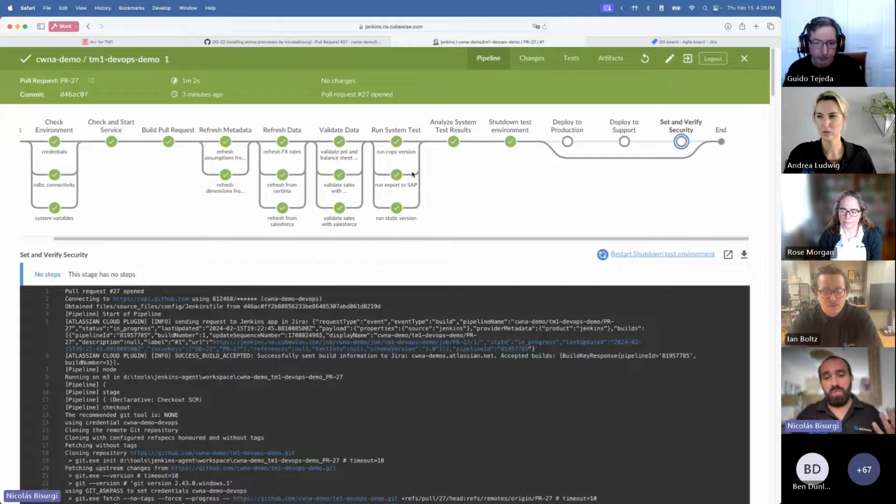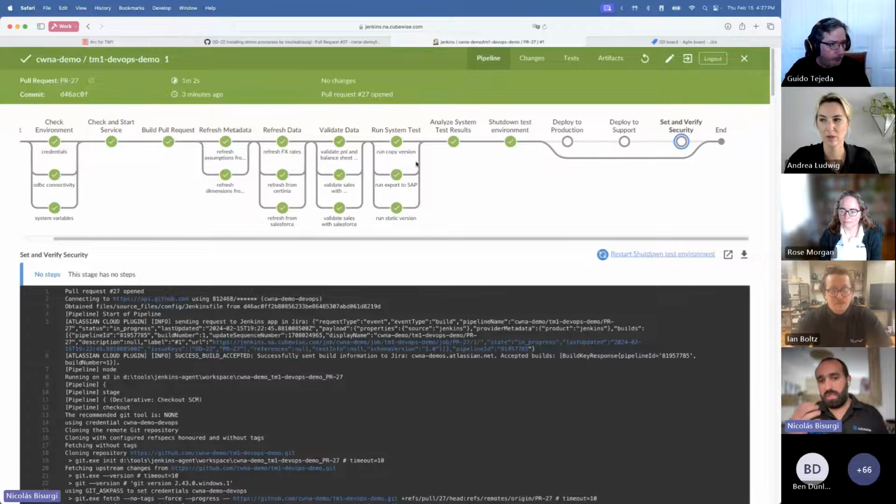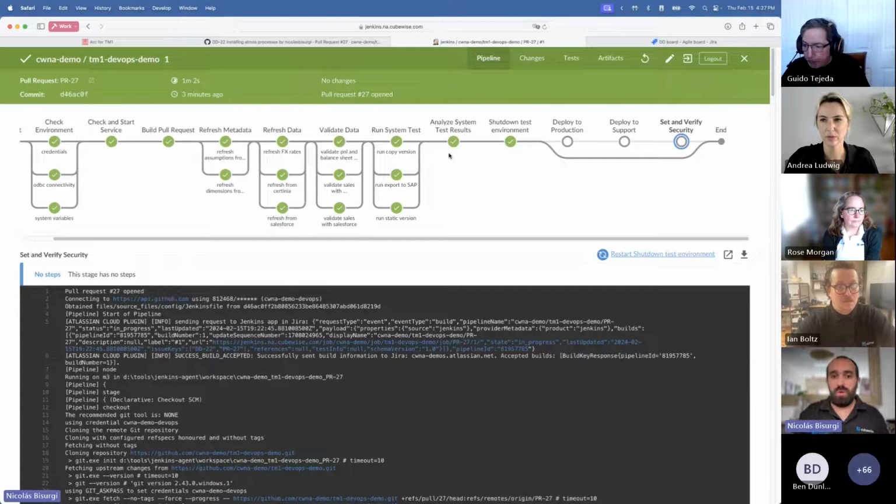Then we ran system tests. Another component of DevOps is that we don't want to deploy things to production that work on their own, but then make everything worse, right? So I identified 3 processes on my model that are key: a copy version, an export to SAP, and a static version. For those, I basically ran them all in parallel and analyzed the results. Are they meeting the SLAs? Has their performance decreased because of the new atmosphere processes? Now that wouldn't happen, but if you're modifying a rule, you might want to check whether these processes got worse or better.